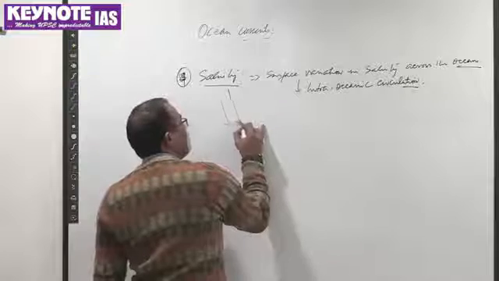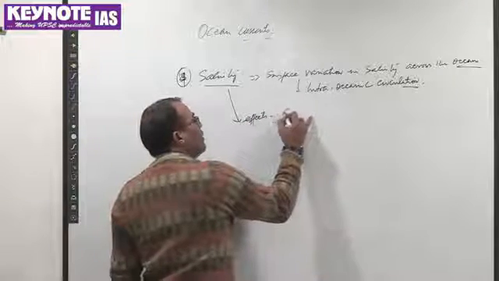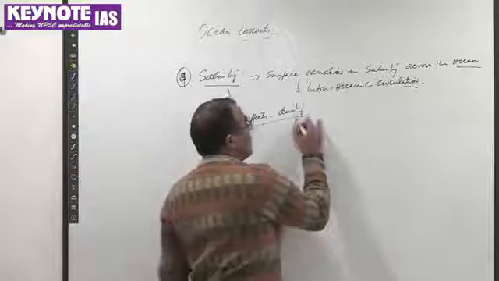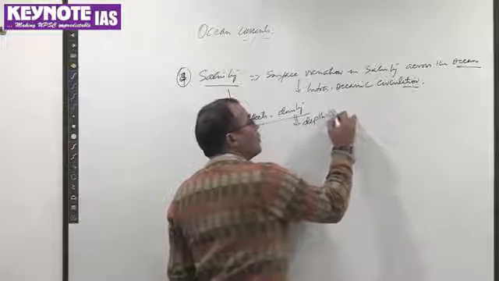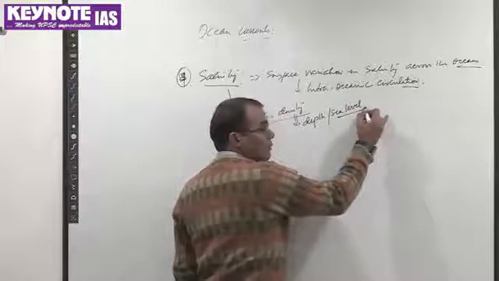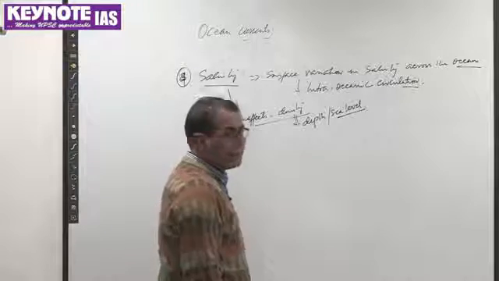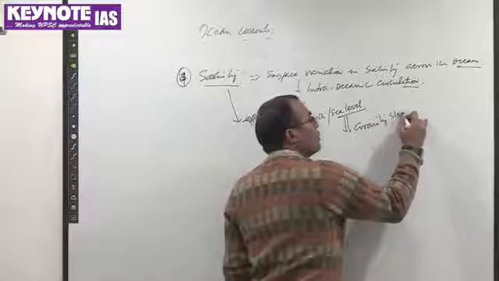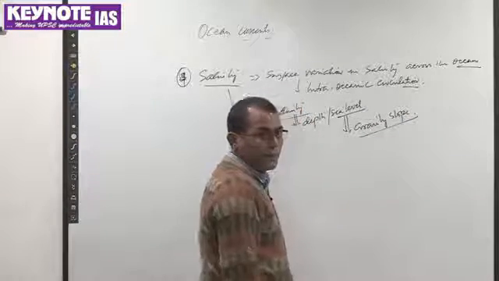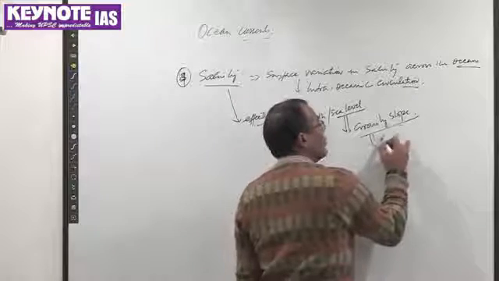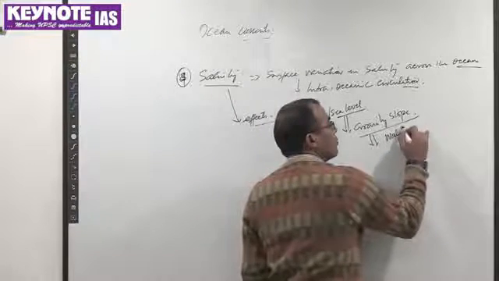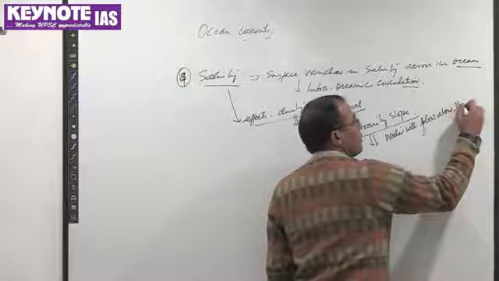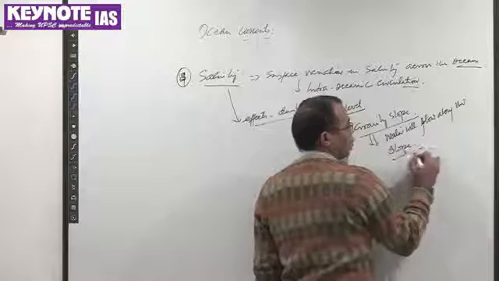As the salinity affects density, right? The density will affect the local level, sea level, right? Sea level, this will create a gravity slope, and the water will flow along the slope.